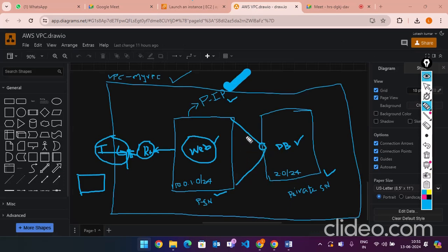So we are attaching this DB to this one. So I'm opening the DB's port, the MySQL port, to this web server so they can connect to each other. So that is the reason I have to mention this IP address. I am enabling it, then only it will be accessible, right?